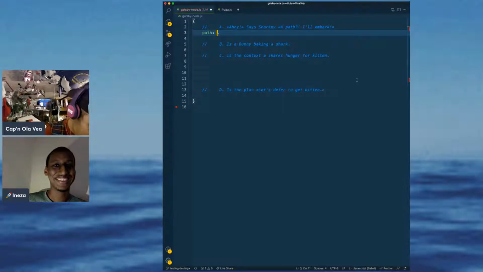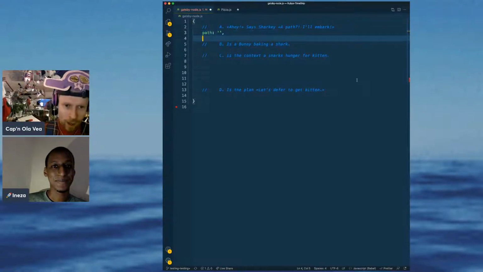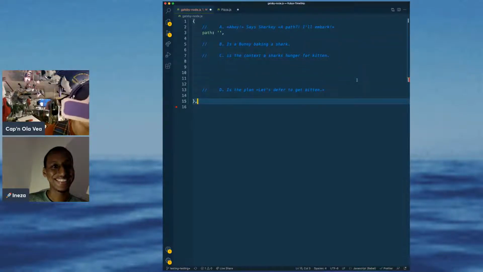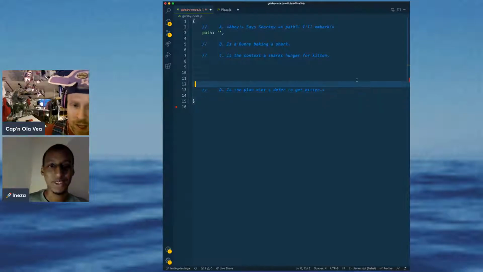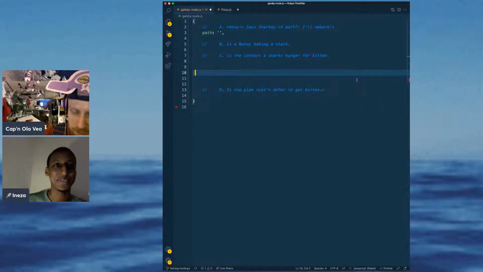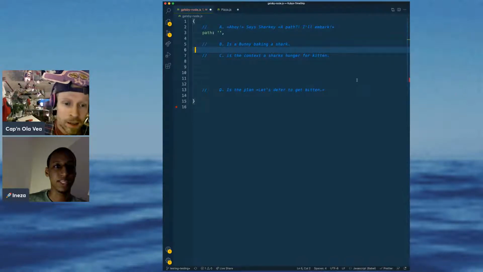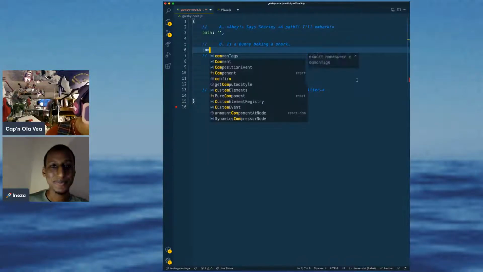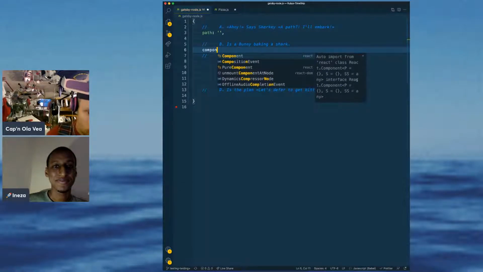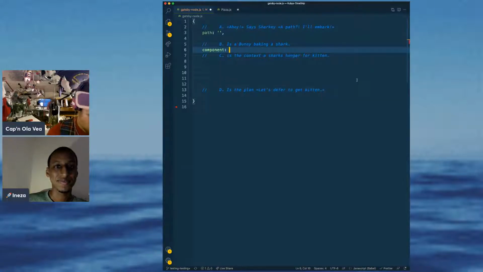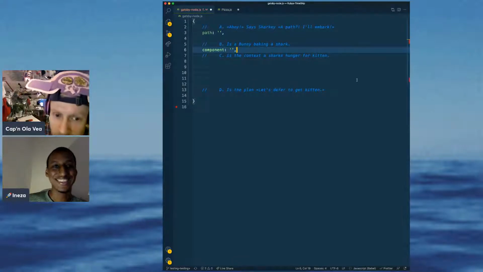Or maybe if I go like this, now it's okay. Okay, good. Well, it doesn't like it here either. It's supposed to be exporting something from the file. I'll do it later. We'll just do this. Then B is a component, and we're going to put something in here too. Like that.